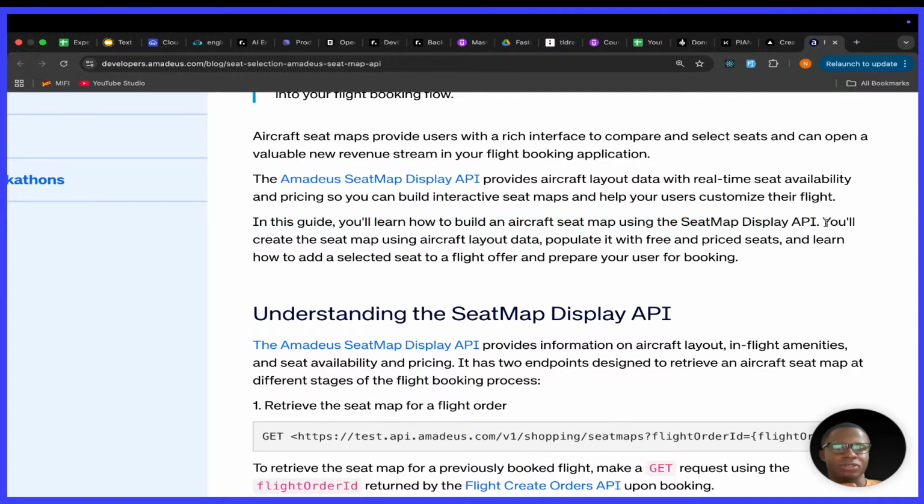Then it says you will create the seat map using aircraft layout data, populate it with free and priced seats, and learn how to add a selected seat to a flight offer and prepare your user for booking.